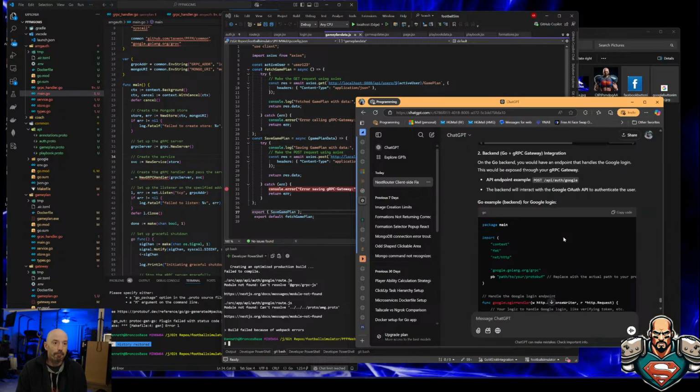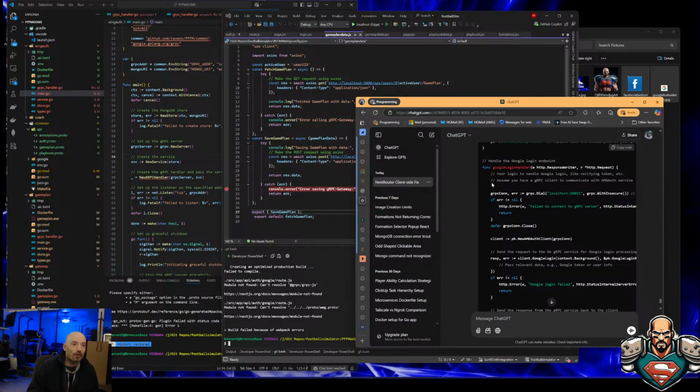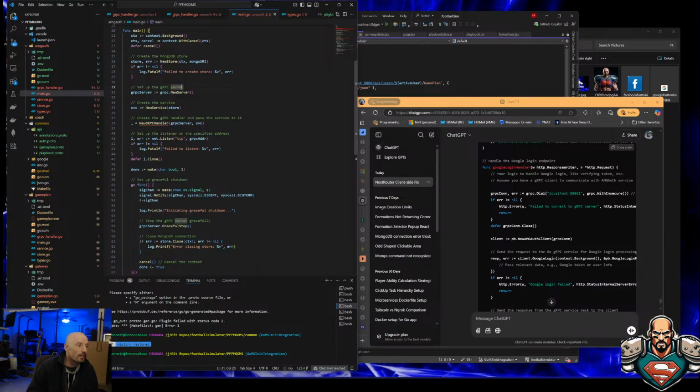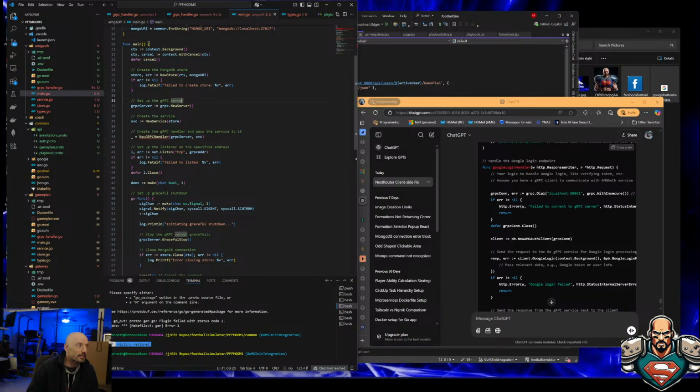On the Go backend, you would have an endpoint that handles the Google login. This would be exposed through gRPC gateway. See, I don't know if I'm going to have a Google... I mean, I will have a Google handler. Let's see, do I have a Google handler here? Print gRPC. Oh, maybe that's here.